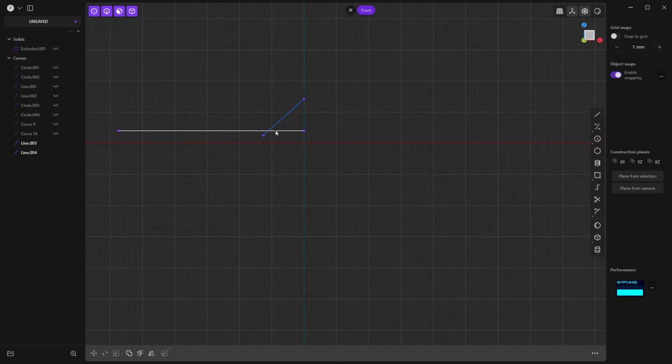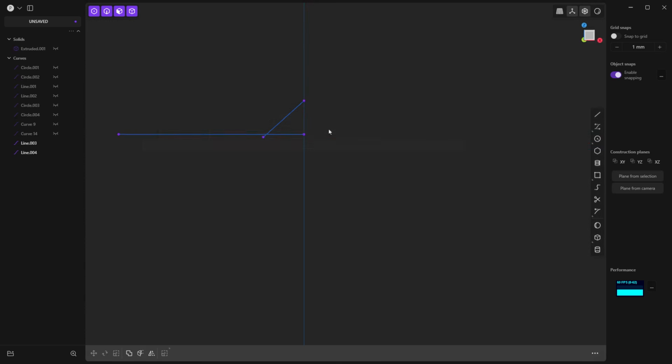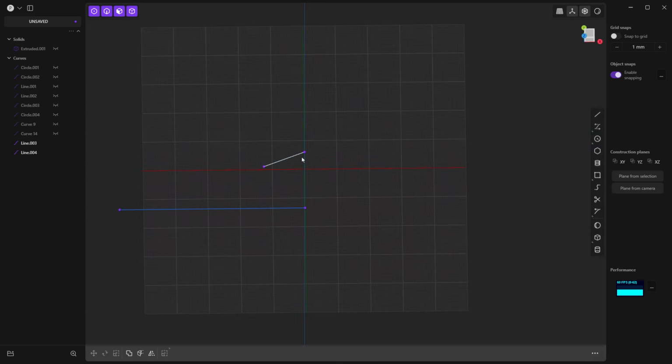And if this happens, if you notice that the trim tool doesn't actually trim the overlapping curves, what is likely to have happened, and this is a very common occurrence, is that when we were drawing that line, it didn't snap to the XY plane. It actually snapped to geometry out in space. So if I rotate this around, you can see that this line is on the XY axis, but this one is not. Now there's an easy way that we can handle this.